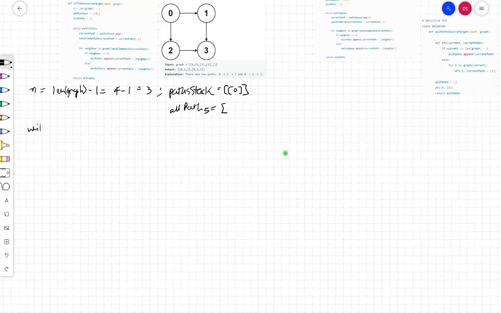So while path stack, current path, pop off the last element in the array, last element in current path equals 0.